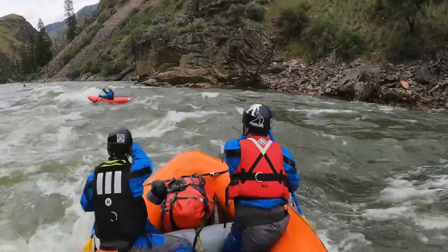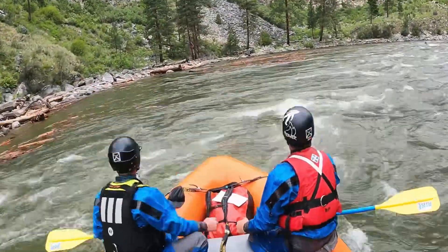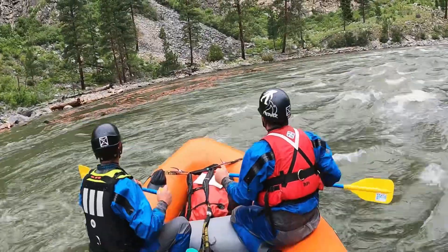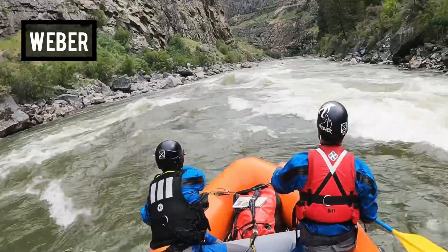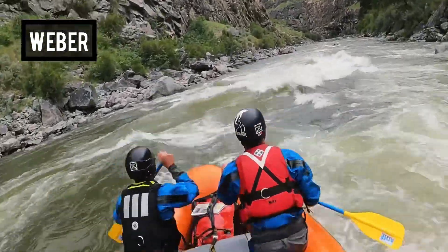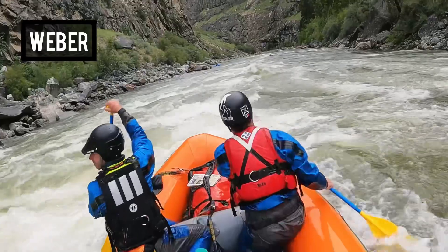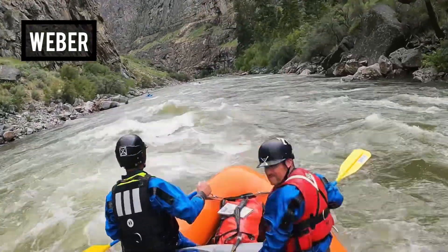Third night we stayed at Survey — one of my favorite camps on the Middle Fork. Big eddy with lots of wood collecting in it. Next was Weber. It's pretty amazing how powerful the waves were in these rapids even though they were washed out. We felt pretty small in our 130E. Ben and Ben were throwing their weight around up front and did an awesome job staying on top — they were definitely getting pushed around.